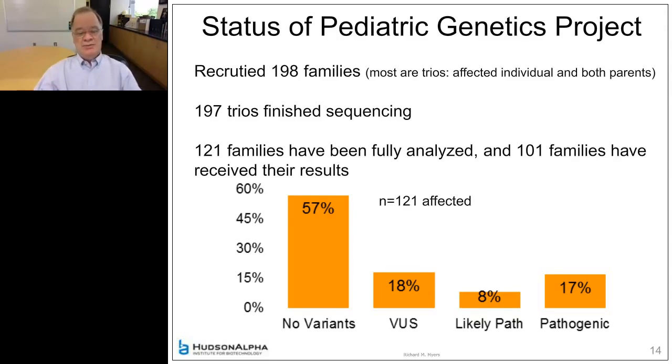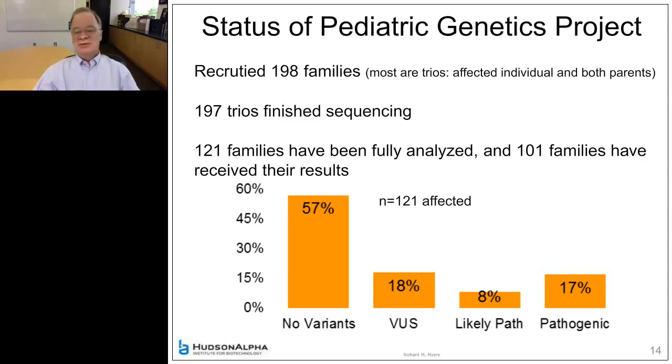So that's one of the big problems. Liz Worthy, one of our new faculty members who is moving here in about a month, is also an expert in doing that kind of analysis and interpretation. But even if you take the weaknesses that we have there now and look at them, almost 40% of the individuals that we sequence, we're getting either a definite or likely diagnosis. We're figuring out a gene that is the cause or contributor to their phenotype.